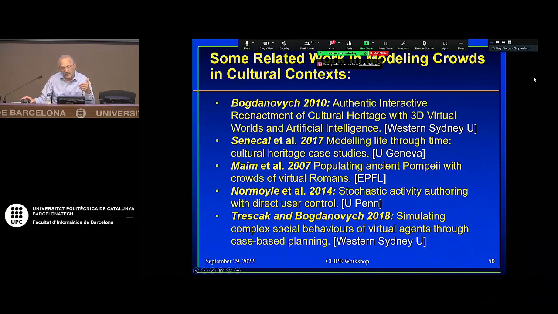I apologize in advance to anyone I've left off this list. One of the advantages of retiring is I don't read as much as I used to, but there is not a lot of work in modeling crowds in cultural context. The Thalmanns, both at Geneva and EPFL, have been involved in this for a long time, and some very nice work there. Probably the person who's done the most in that is Anton Bogdanovich. I advise you to look into his work. He had some quite parallel work to what we were doing.